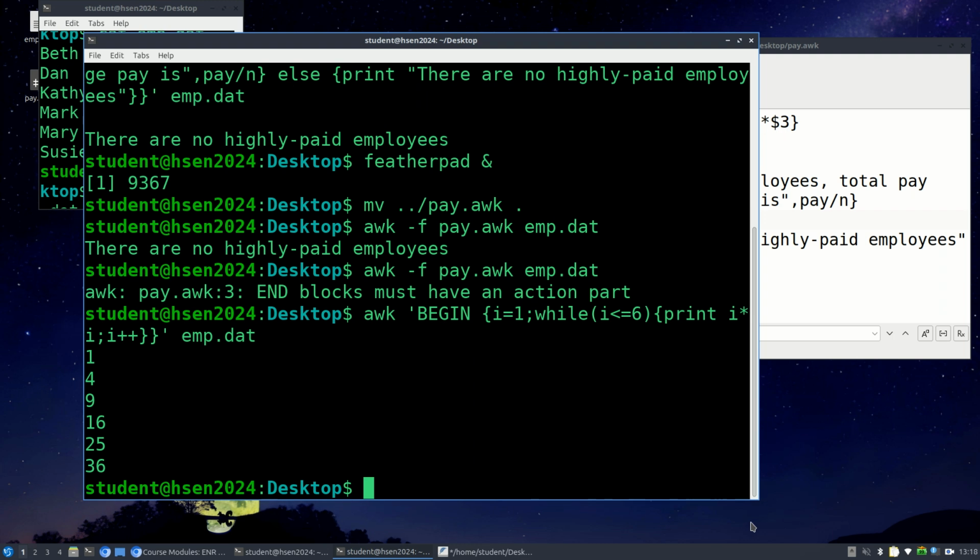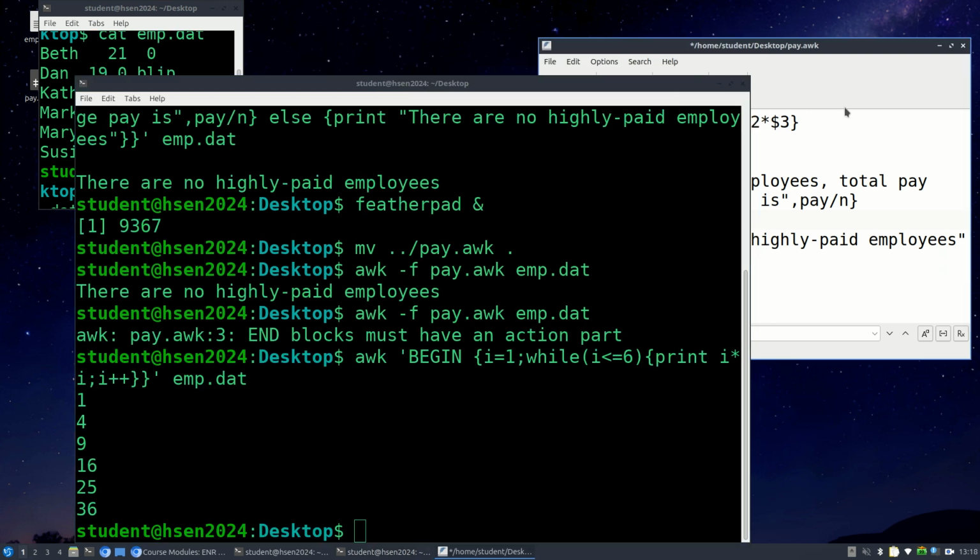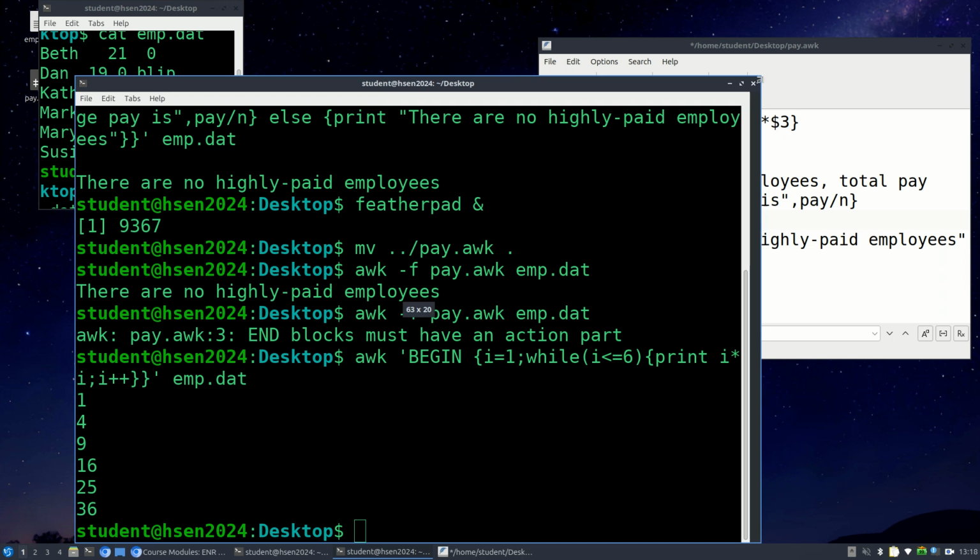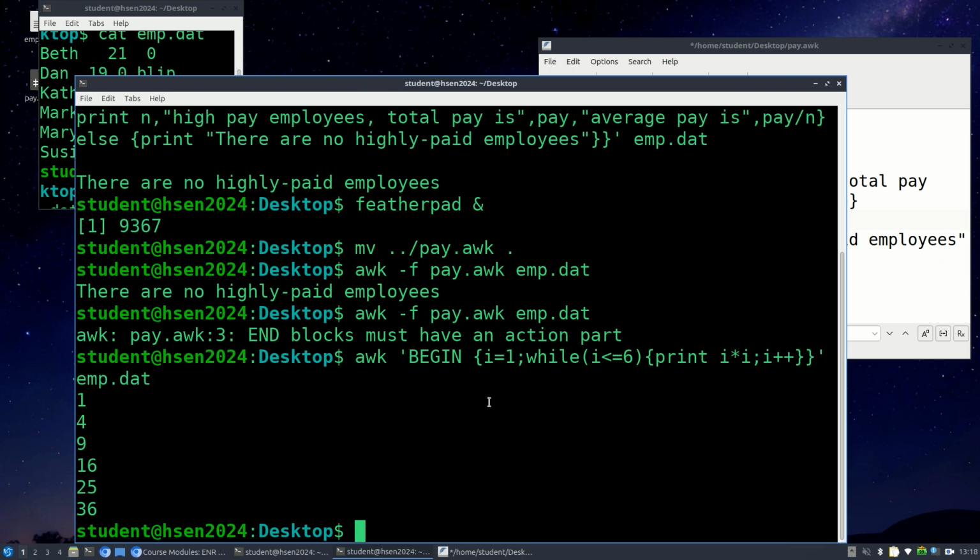Why was it that this all happened at the beginning? It just seems a little strange, right? This is an instance where it almost didn't even matter what file we applied this to. The fact of the matter is that we said we wanted i squared to be printed, and we put in this while loop, meaning while the condition is true, while i is less than 6, print out what i squared is.